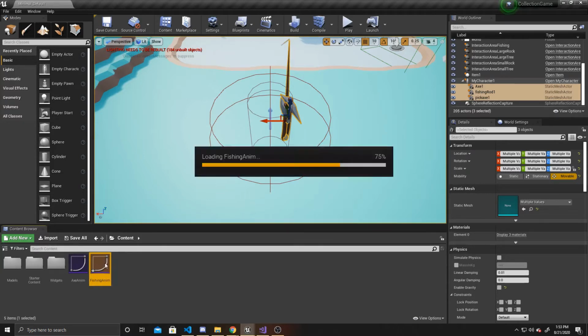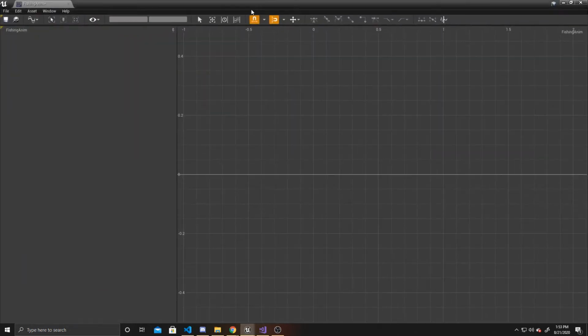So we'll go ahead and open this. And you're going to want your point to start at 0, 0, and the way you add a point is by going over the line and then clicking the middle mouse button. So I'm going to have 4 points for this. I'm going to have the start point, which is 0, 0. Then I'm going to have a point for us casting the rod. It's going to be a flat line between casting and then reeling, and reeling will be that third point. And then I want it to go back to its initial stage, so that will be the fourth point.